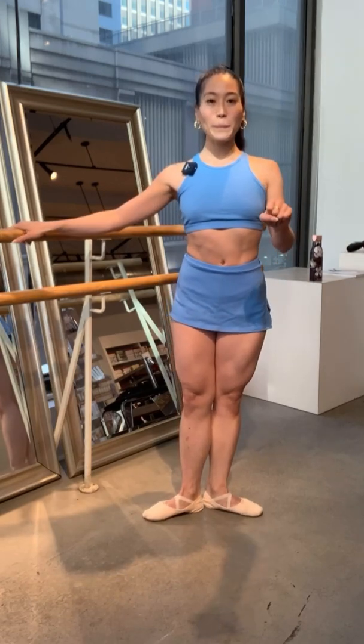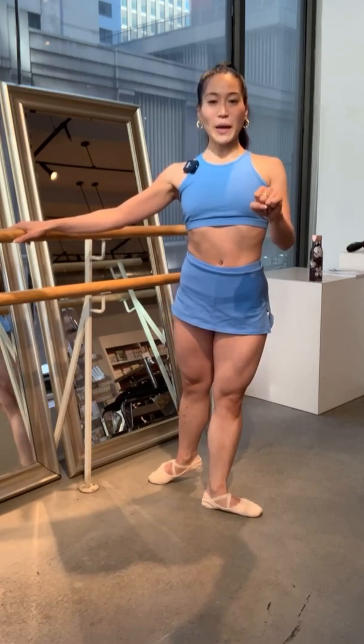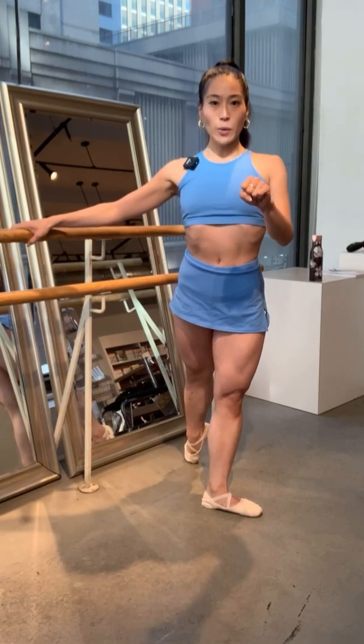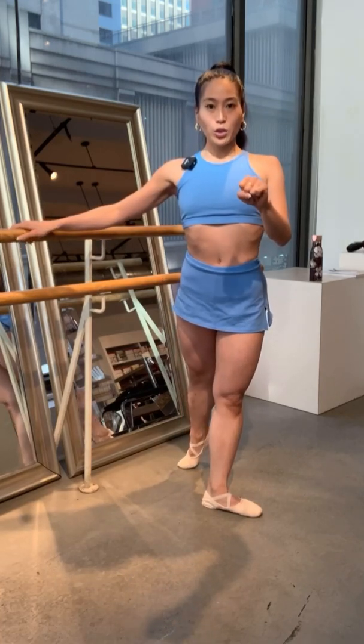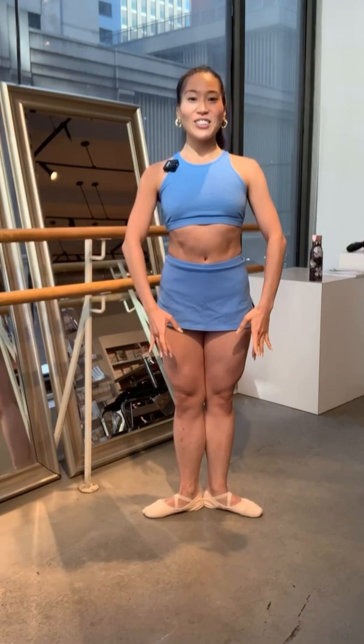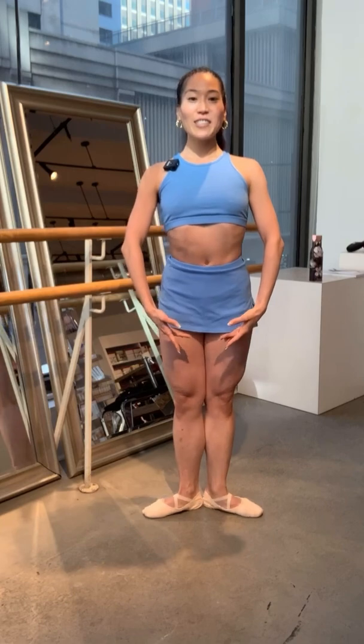And 1. Toe, toe, toe back. Toe back. Perfect tendus. That's what we want. When you train, you want perfect tendus. And finish. Hold. Feel the center.